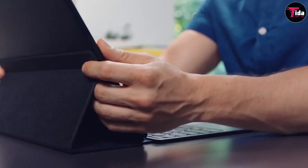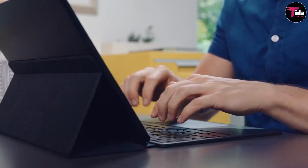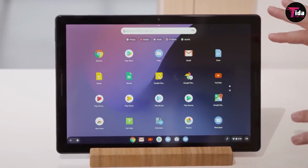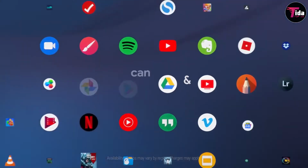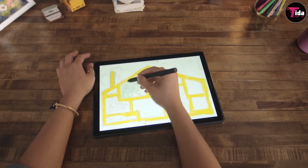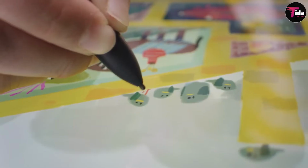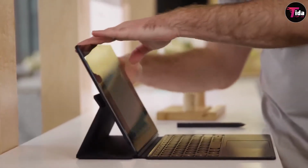The combination of Chrome OS and Android actually works pretty well, because you get the full desktop web experience, plus everything from the Google Play Store as well. Those Android apps really help when you are offline, for example. As far as specs go, you can pack this with some really impressive internal components, though of course, you're going to have to pay for them. We advise going for the best spec you can afford.